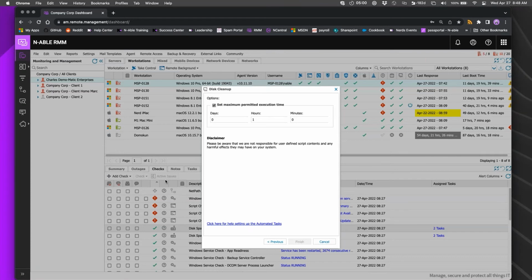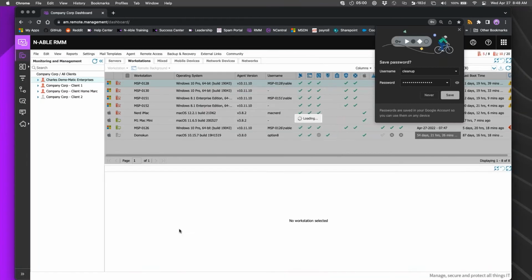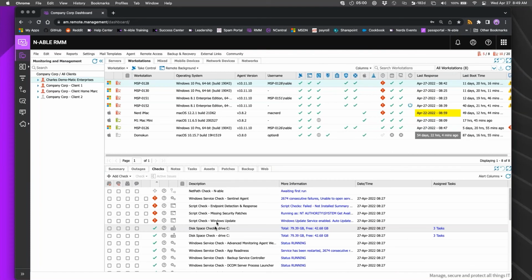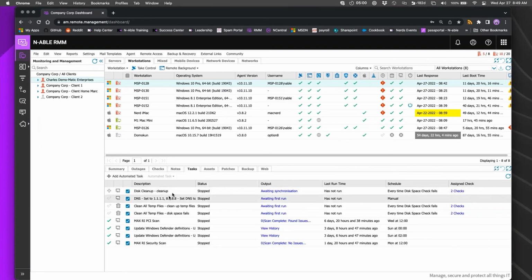So what will happen is when this check fails, which is to say the disk space gets below a certain threshold, then the disk cleanup task that we just created will be triggered automatically. So it's a self-healing proactive maintenance step.